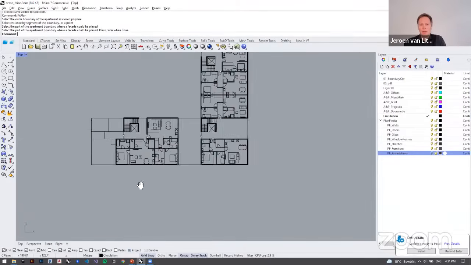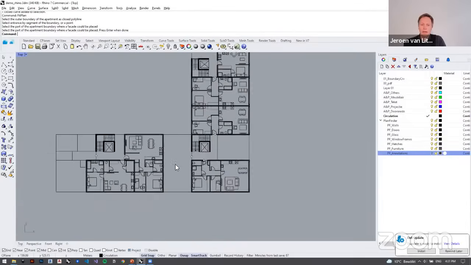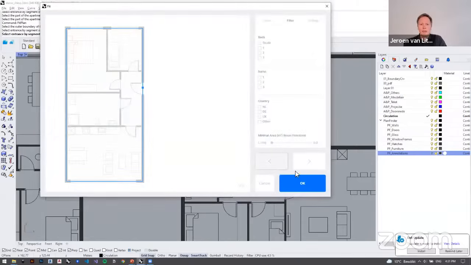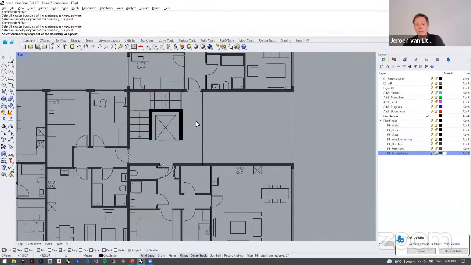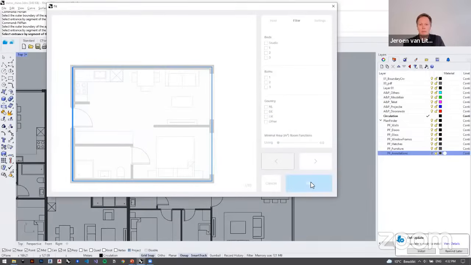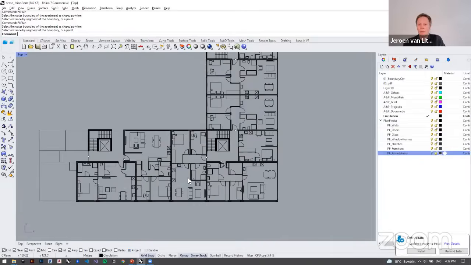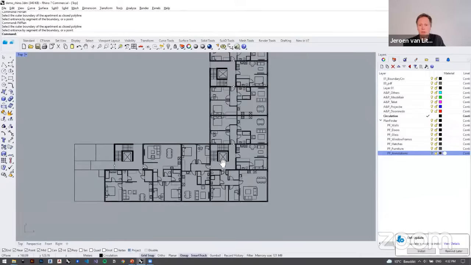So that's really the fit functionality of PlanFinder in Rhino. And it's just a really quick way to see what's roughly possible for a certain unit. Like I said earlier, it doesn't have to be the final design, but it could be an interesting way, when you're in a very early stage of the design process, to get a very quick indication of what's roughly possible. And you can easily try out different massing and see how this influences your design.